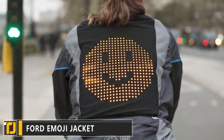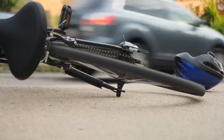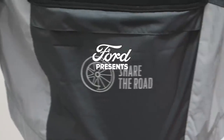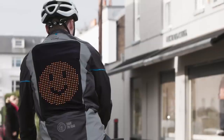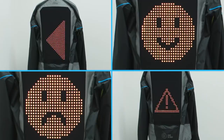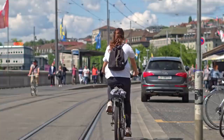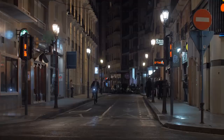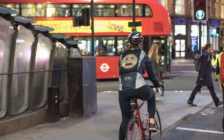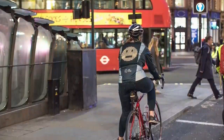Number 7: Ford Emoji Jacket. Cycling may be eco-friendly and great exercise, but there's always a risk of accident and injury while using this unprotected form of transport. As part of their Share the Road campaign, Ford designed the Ford Emoji Jacket to allow cyclists to communicate with car drivers more easily than ever before. Motorists often find it hard to work out cyclists' intent, especially when it comes to braking and making turns — and at night, this problem is compounded more than tenfold. The Ford Emoji Jacket uses built-in LED lights to display signals and express emotions via emoji.